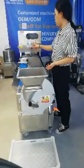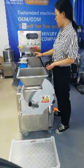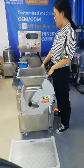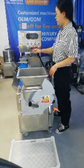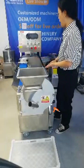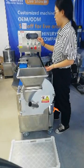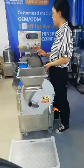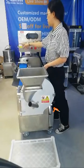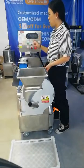You can use it to change the belt speed and the cutting blade speed for this belt cutting head. And the cutting size is adjustable for the belt cutting head. You only need to change the blade belt speed and the nail speed, and the cutting size will be changed. And this sheet is a reference if you want to cut any size. You can also adjust the speed according to your own needs.